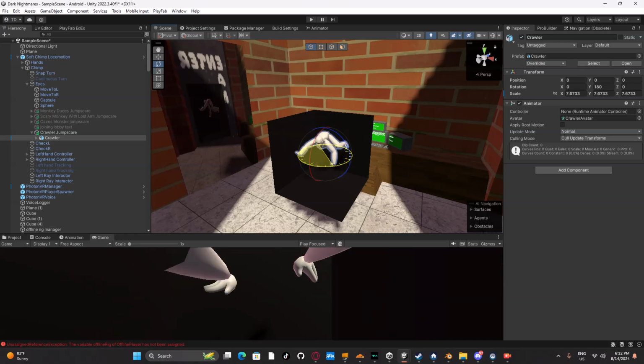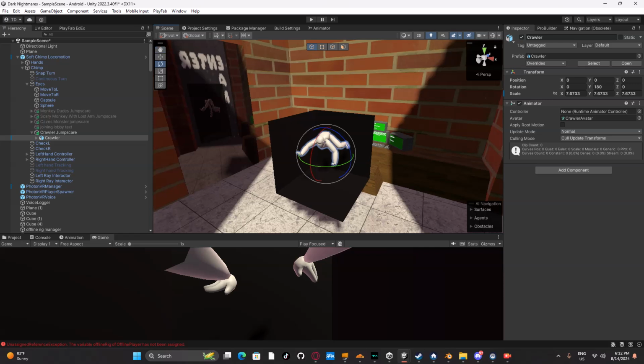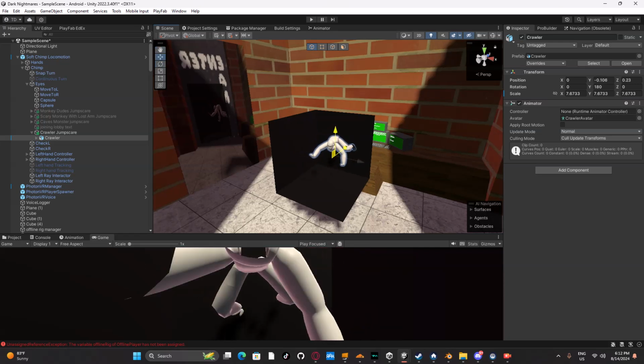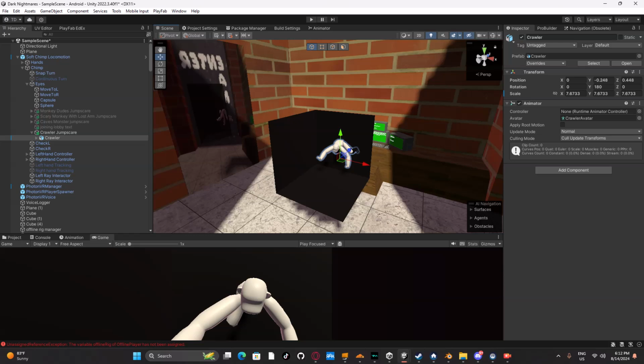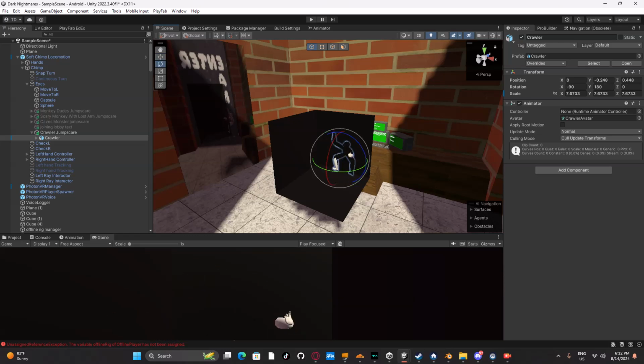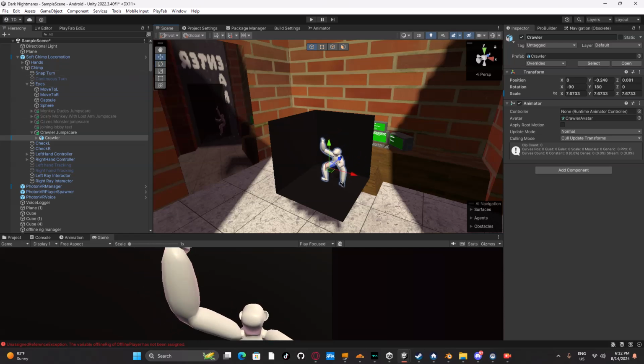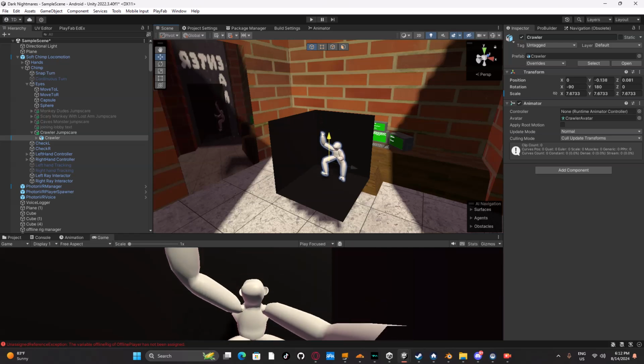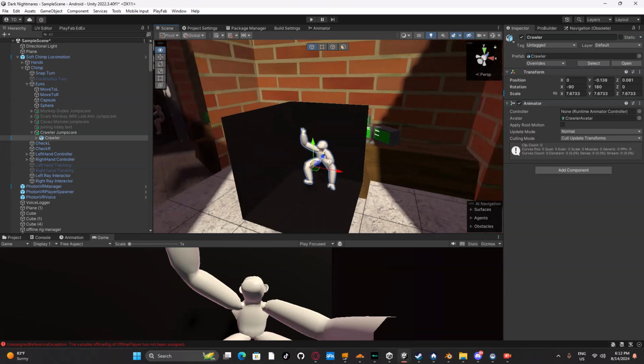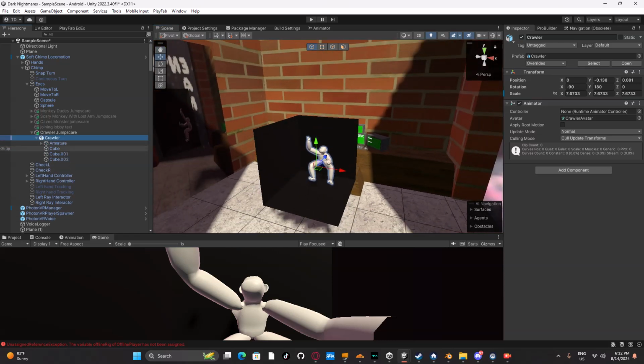So you're gonna scale it up and rotate it around, and then move it back to where the player could actually see it. And then I'm just gonna rotate it up like this, move it forward, move it up a little. And what I am gonna do is I'm gonna go to launcher.